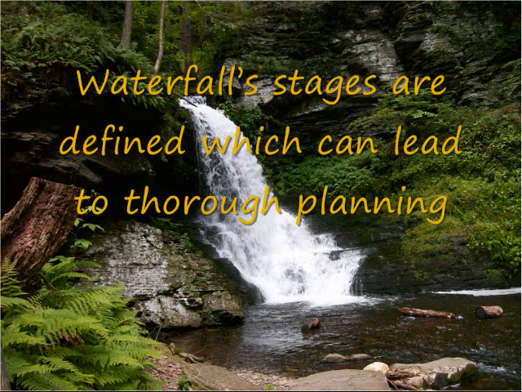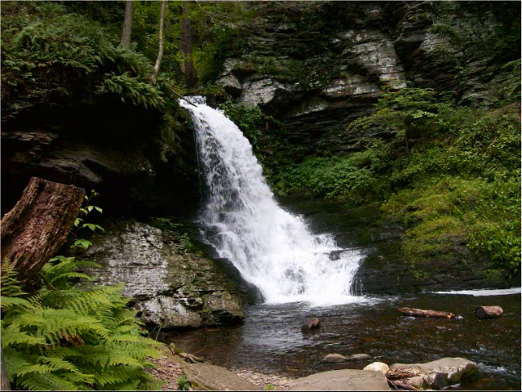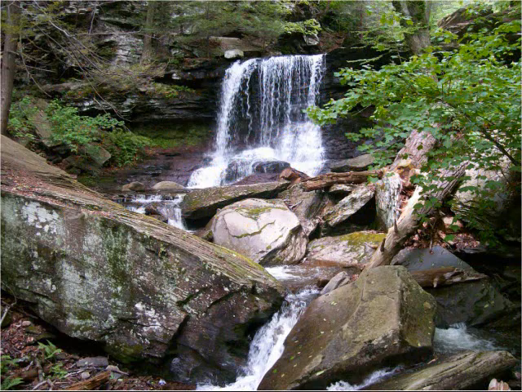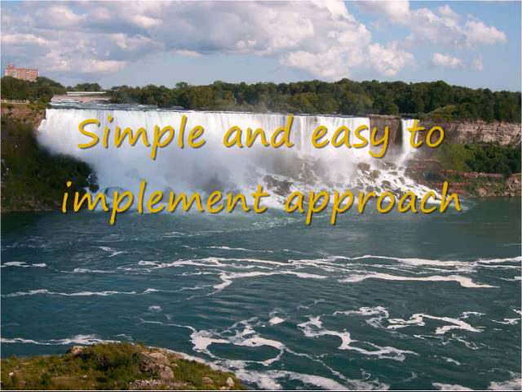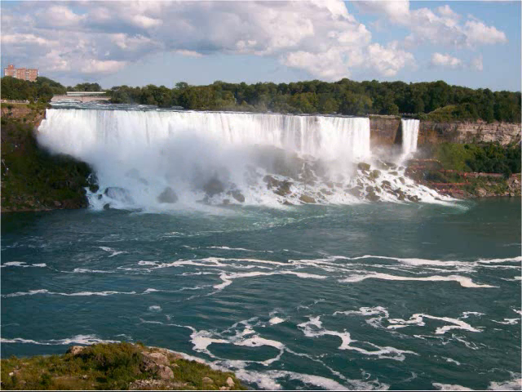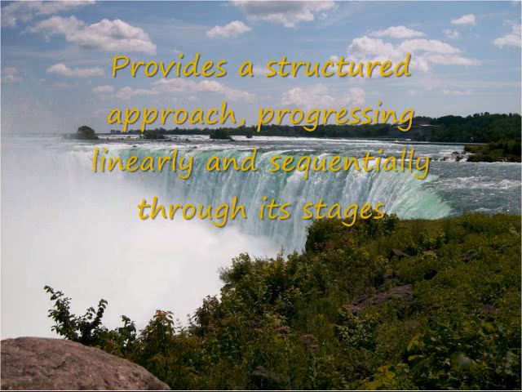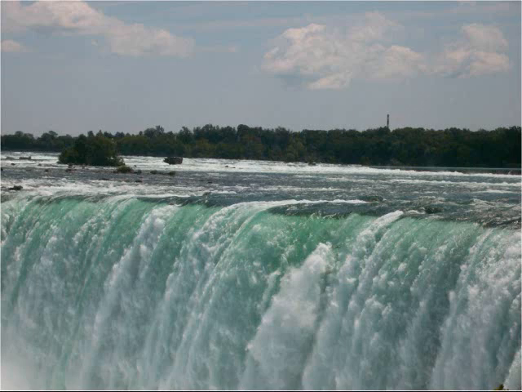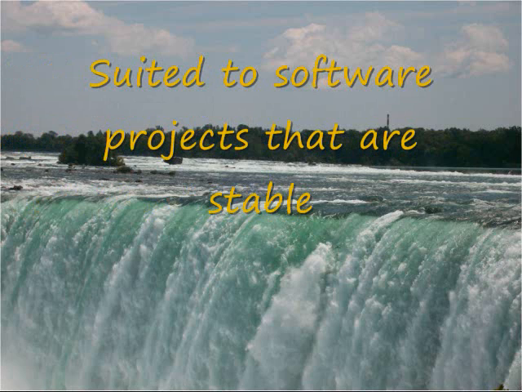The waterfall method is good for thorough planning because each stage is defined at the beginning. The waterfall method is best for projects that are hard to change after started, or projects that do not require any changes. This method allows for simple and easy implementation. This method provides a structured approach, progressing linearly and sequentially through its stages. It's suited for software projects that are stable.